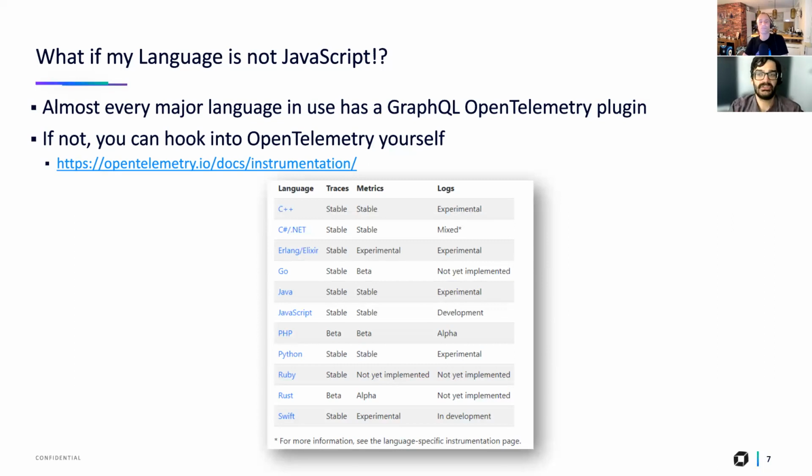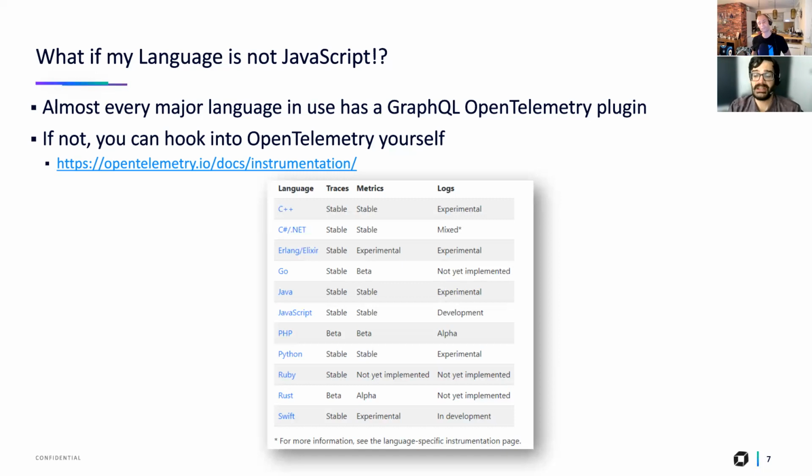Since GraphQL has become this kind of giant ecosystem, a lot of other languages have brought in their OpenTelemetry plugins and have brought in the GraphQL piece of it. And if not, you can always hook into OpenTelemetry yourself. Every one of these languages I'm showing you has its own SDK.